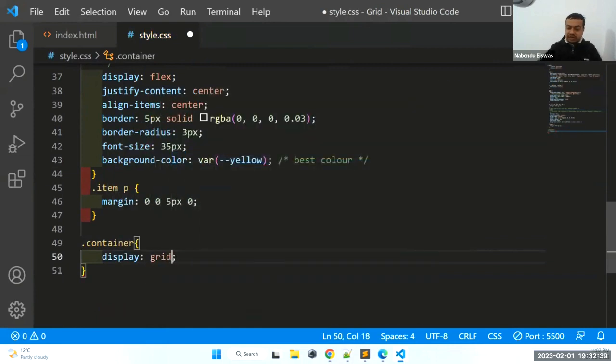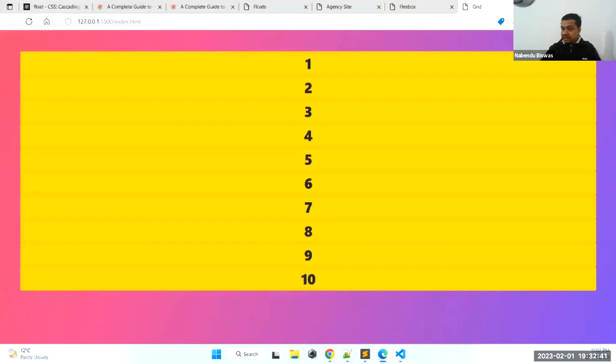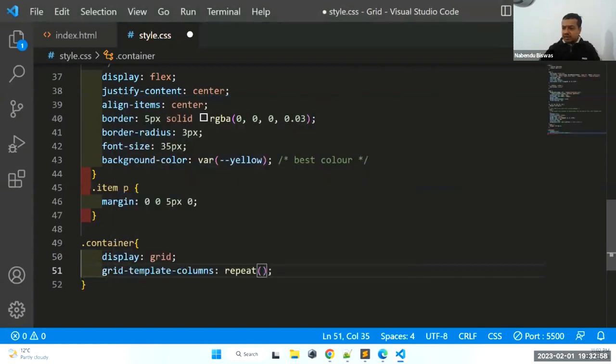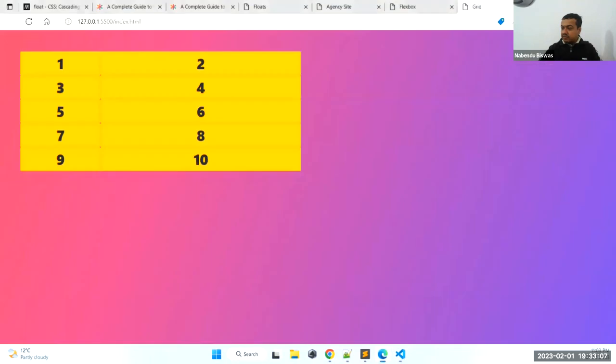But when we do display grid, nothing happens here, because as I told, grid is two-dimensional. So here we have something known as grid template columns, and here we can do like 200 pixel and 500 pixel. I'll save it, and it will be shown like this. One is a column of 200 pixel, one is a column of 500 pixel.